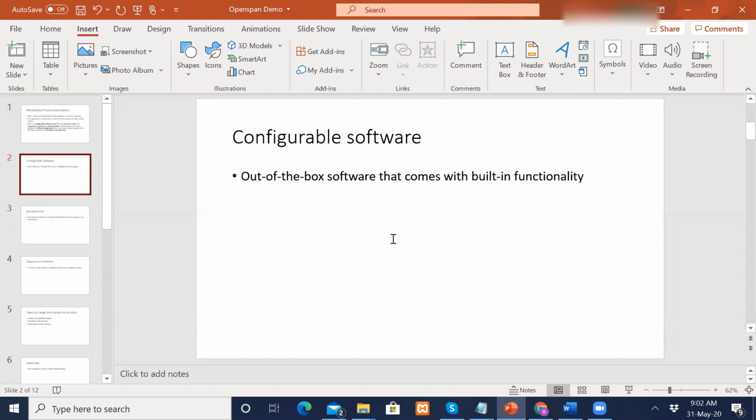They can drag and drop and build their solutions. They need not have any coding knowledge, because the functionalities are inbuilt. If we go for IT automation, the tasks are already inbuilt. We can import them, pull the related activities, and build our solution. That's what we call configurable software.